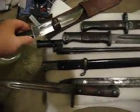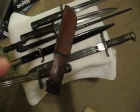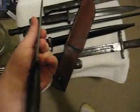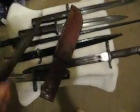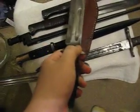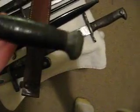So, this isn't a bayonet, but if anyone's wondering, I've got this knife that shows up in some of my videos. This is actually a RH PAL 36 World War II Navy knife, I think. I don't remember. I think they went to most of the armed services at the time. But this one was one of the Parkerized blade ones, and those aren't the most common ones out there. Most of them have a shiny blade.